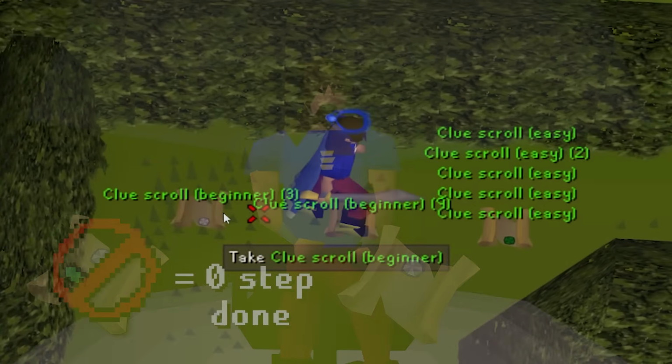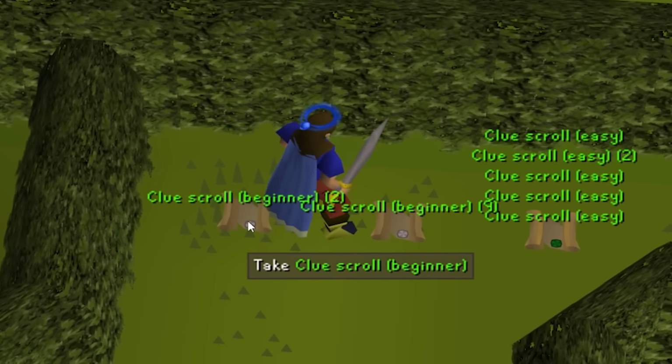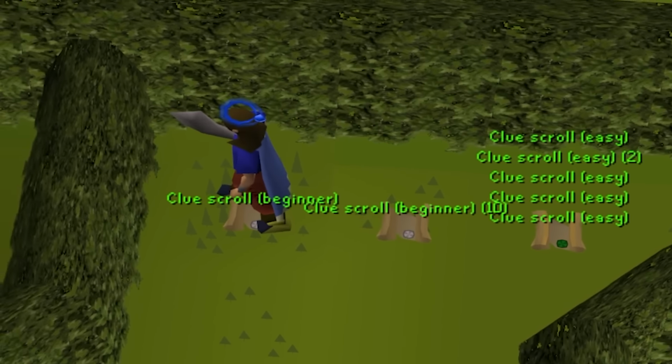That's why I'm making these big piles of clues, to turn them all in back to back and get a casket. And I think that should cover most questions about clues. If you still have questions, please drop them in the comment section and I'll see if I can answer. Now, let's get back into it.